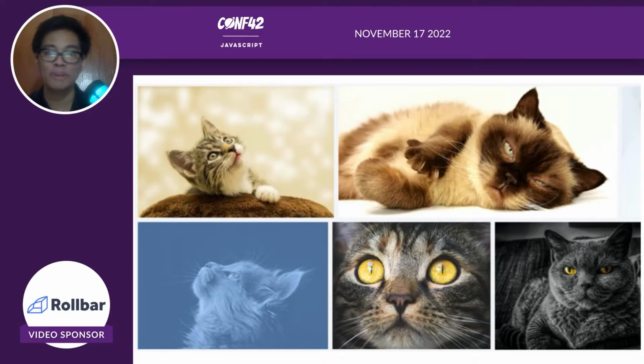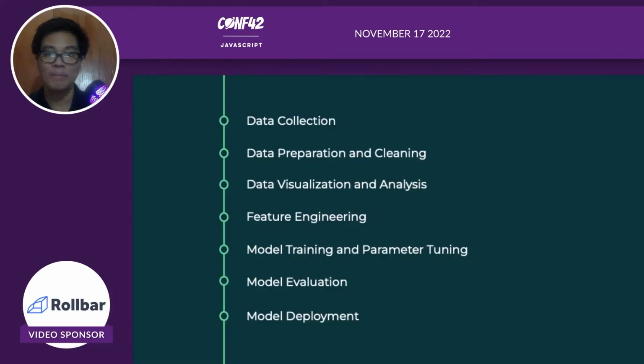One of the possible solutions in order for us to properly classify if an image is a cat or not a cat is to utilize machine learning. There are different strategies, there are different algorithms available in machine learning, but in order to solve this type of requirement, we may be able to use, let's say, something like this, the machine learning process. The machine learning process involves utilizing data to build and train a machine learning model which can be used to perform inference or predictions on new data.